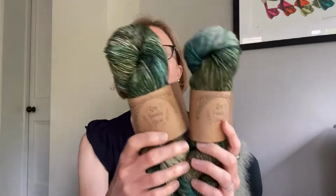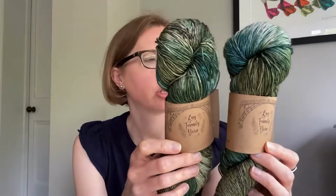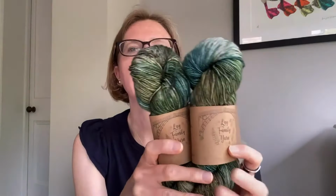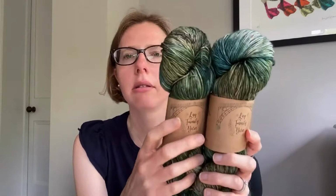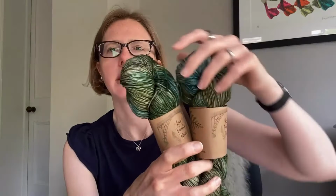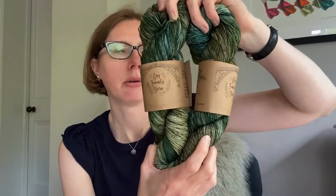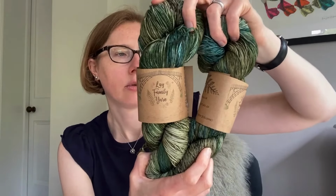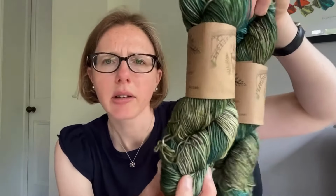So I'm sure you've all seen this, but she dyed or designed, do you call it designed when it's a yarn colour? This one, which is called Wonderland Walk, and it's green, and I really love greens. And so I don't know, couldn't resist and got very excited and carried away. But I did have an idea for it, so it wasn't like I just bought it. But I bought 2 skeins of the 4-ply sock yarn. So it's 75% merino, 25% nylon. And isn't it beautiful? Look at all those lovely shades of green and yellow, and it's got little flecks of brown as well.